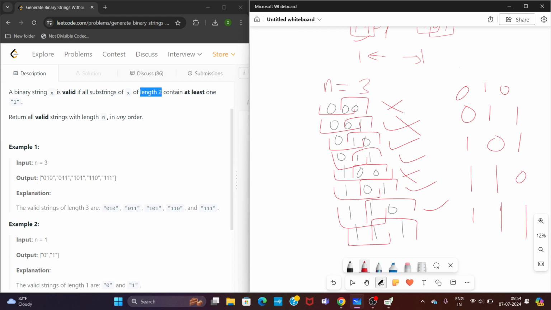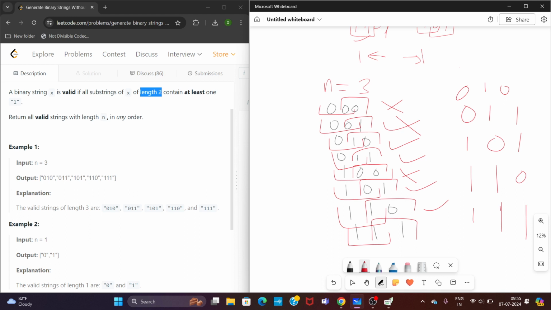These are the valid strings, and we have to generate strings till the end of the length of the character strings. So basically, this is a backtracking approach.